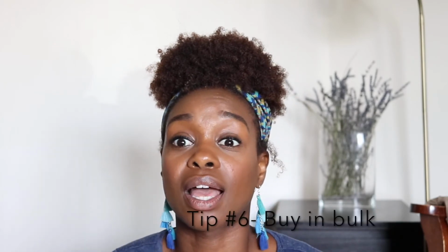Number 6 would be to buy in bulk. And I mean things like oatmeal, rice, pastas, beans, what else do we buy in bulk? Flour, sugar. We just buy in bulk. And what I mean by bulk is not necessarily Costco, but we have another store here in the Northwest called Winco, and they have this bulk section where they have the bins, and you go in and you scoop out what you need, weigh it, and then you bring it home. I've taken to buying a lot of stuff in bulk. A lot of what I just mentioned we have in our cabinets, stored in large mason jars, and it saves so much money. Even herbs and spices, I can get in bulk, and so I just buy the little containers, and then just buy the refills in bulk.